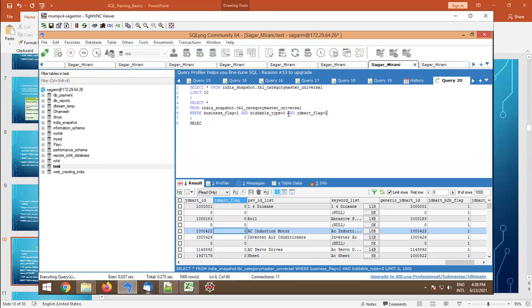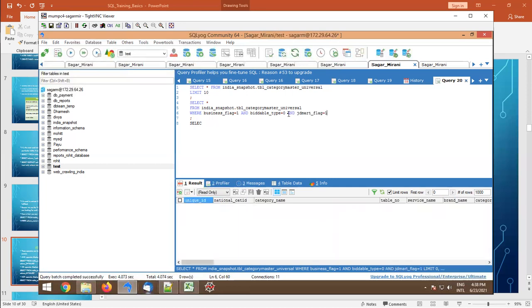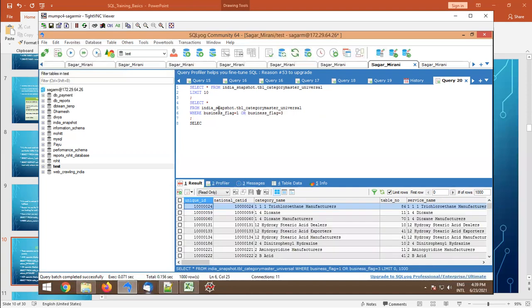मतलब हमें जितने चाहिए बार बार एंड लगाता रहना पड़ेगा, कॉमा विल नॉट डू हियर, क्योंकि अगर एक बार हमने एंड लगा दिया तो फिर कॉमा विल नॉट हेल्प अस हियर. अगर आपके जो कॉलम्स हैं पूनम, इफ यू आर अप्लाइंग कंडीशन ऑन डिफरेंट कॉलम्स, तो आपको एंड ऑफ कोर्स लगाना पड़ेगा. बट अगर कॉलम एक है, जैसे बिजनेस फ्लैग, अब आपको चाहिए बिजनेस फ्लैग 1 और 3 का डेटा, तो अगर आप ऐसे नहीं लिखोगे तो भी चलेगा. देयर इज अ बेटर वे टू डू इट. तो अगर आपकी एंड कंडीशंस में कॉलम्स डिफरेंट हैं, तो जितने डिफरेंट कंडीशंस हैं उतनी बार आपको वो ऑपरेटर डालना पड़ेगा, एंड या और जो भी आपको चाहिए. ठीक है, हाँ समझा.